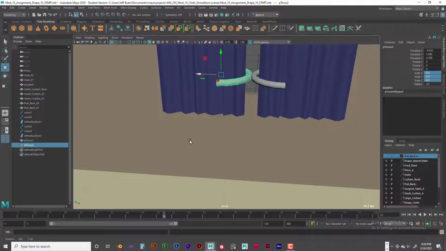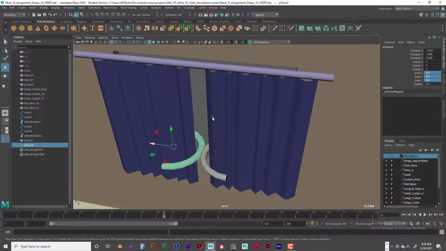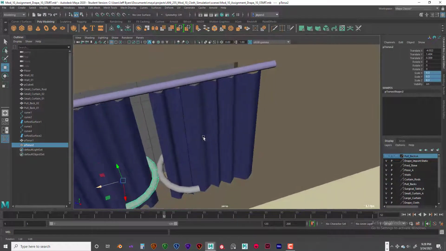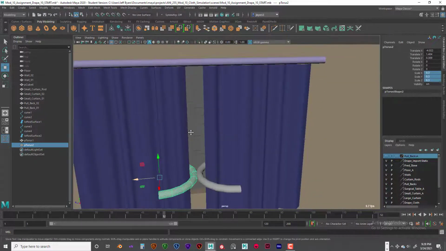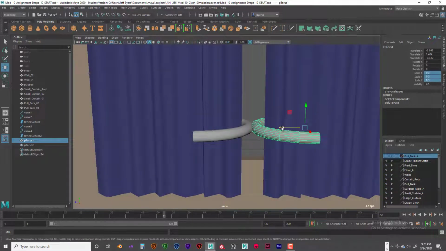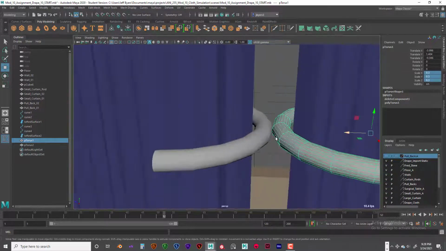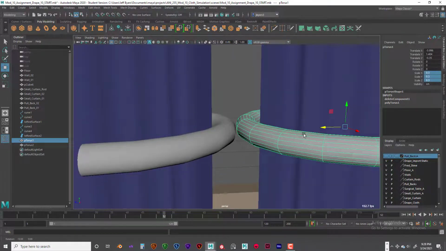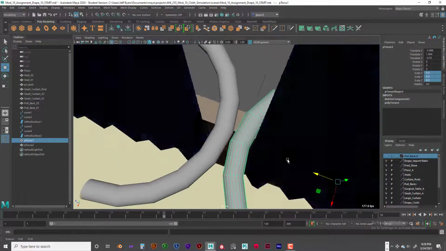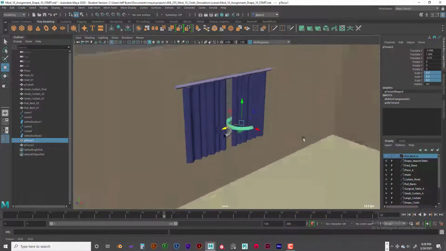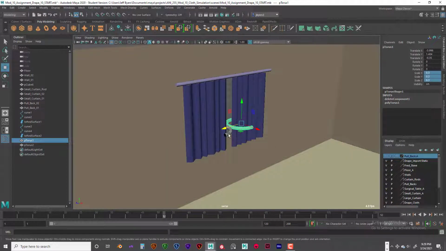They can't be touching each other and they cannot be touching the drapes or the curtains, okay? So that's the main thing. I might have to move one of them up away from the other because, well, let's see, is that touching? I think they're still touching. Oh, there we go. Okay, so they can't be touching, they can't touch the drapes, they can't touch each other. That will probably work just fine.